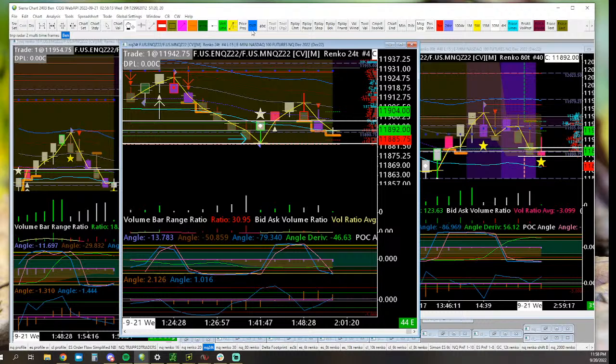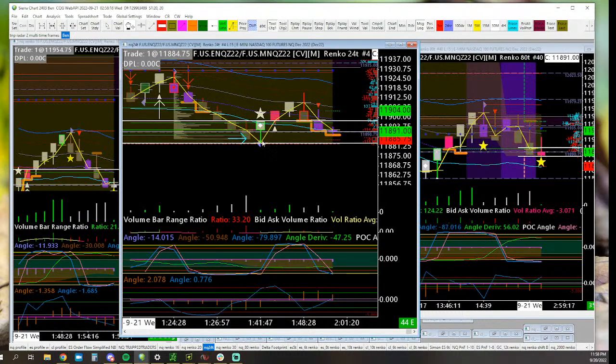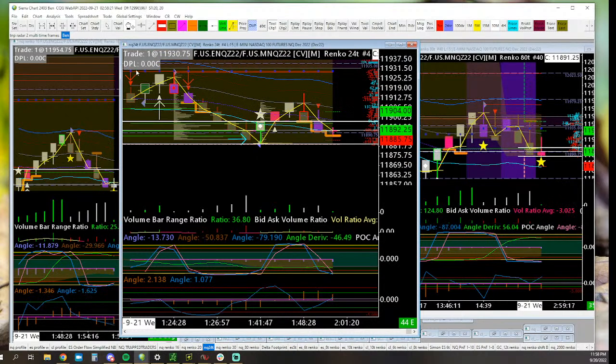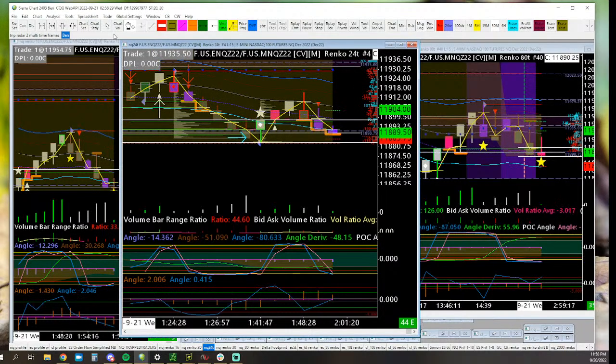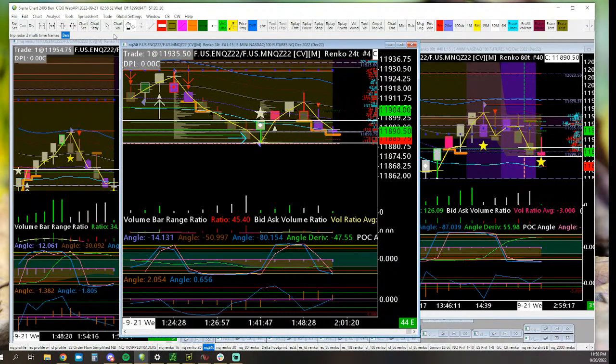Let's just see where the volume is on the drop. Way at the bottom. Okay, we did get volume above that. So as long as we get a signal down here to go long, I can buy it. And I will buy it with 2 contracts, meaning 2 NQ contracts.